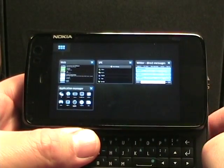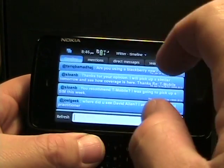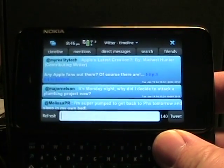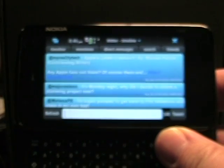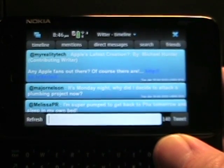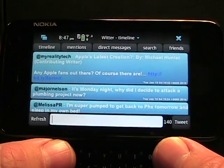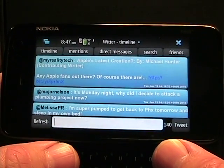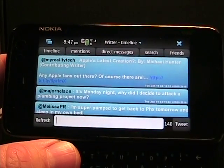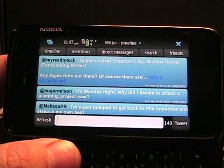Daniel Wood has been working on developing the Witter application for Twitter, which you can now see here. It's kind of hard to tell on this little screen that I've got on this camera, but hopefully that gives you a good idea. This is Witter, and the interface — this is like the third or fourth iteration of improvements. It's much improved over what it was in the very first version.